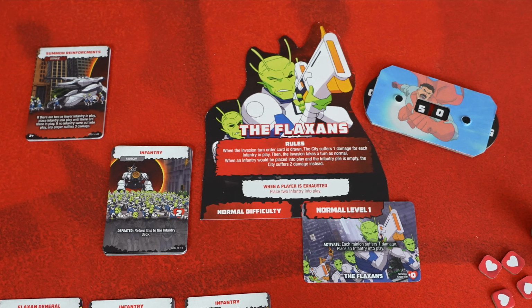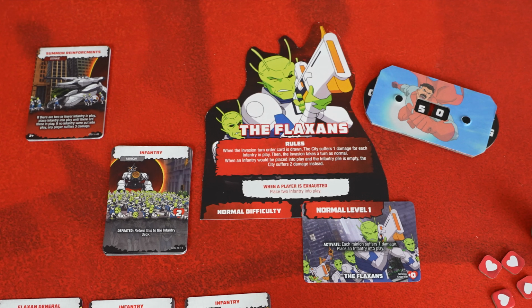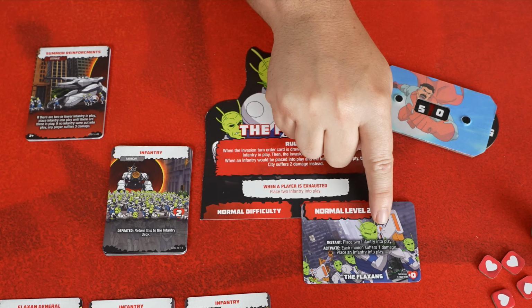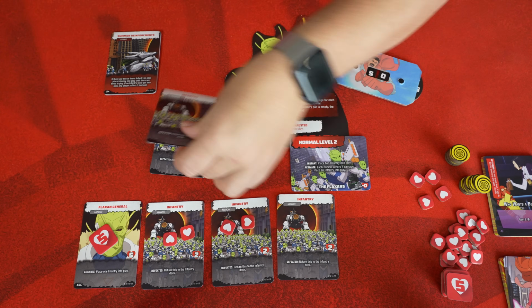All villains start off as a level 1 villain, and as the game continues, they level up in difficulty. You see, if the villain deck is empty when you enter the villain's draw phase, then immediately level up that villain. When this happens, place the next level token for that villain in this space here and resolve any instant abilities. In this case, placing 2 infantry into play.